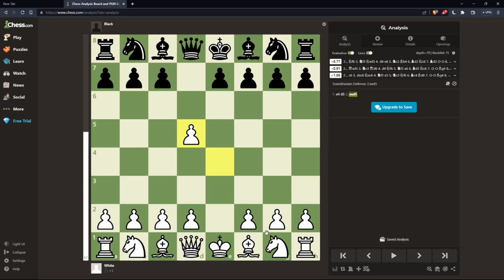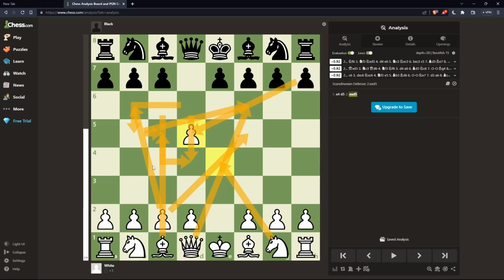If you want to draw some arrows, you'll have to do that with the right click. You cannot just click and then click again. You'll have to hold the right click wherever you want to draw an arrow. You can draw it whenever you want. If you want to delete that arrow, just draw the same arrow again and it will be deleted. If you want to delete all the arrows, just left click anywhere on the board and all the arrows will be deleted.